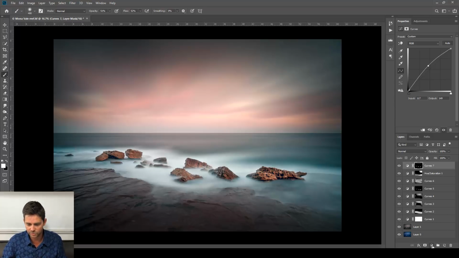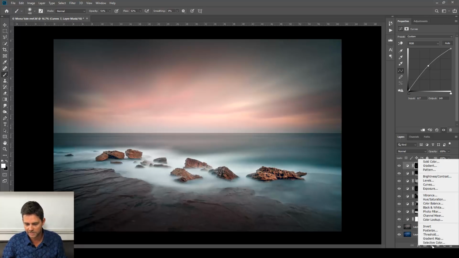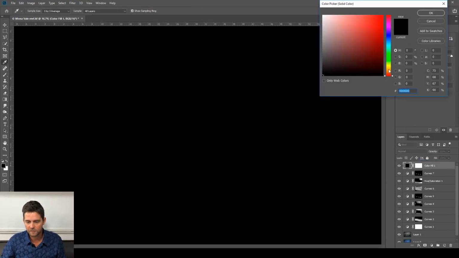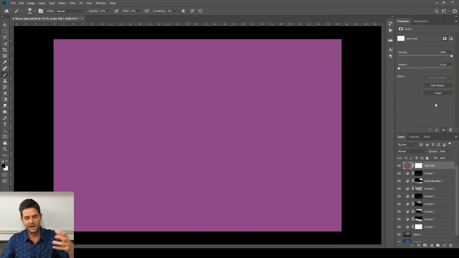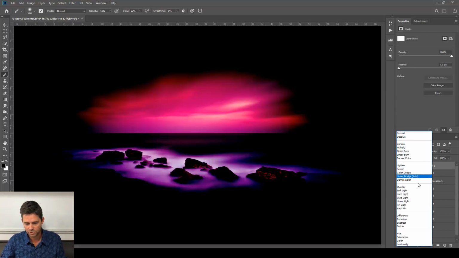So come back down to our little adjustment layers icon, the black and white cookie, select solid color. Now often you want to choose like an orangish color, they tend to work best. However, I'm loving purple at the moment. Who doesn't love purple, right? So select that purple, somewhere in between red and blue there, click in the middle here, click OK. Now you can see we have a solid purple layer there. What we need to do is change the blend mode from normal here, up next to where it says opacity, to soft light.